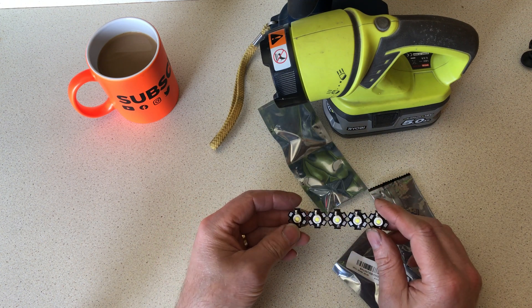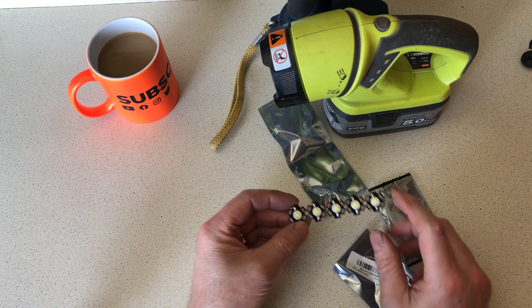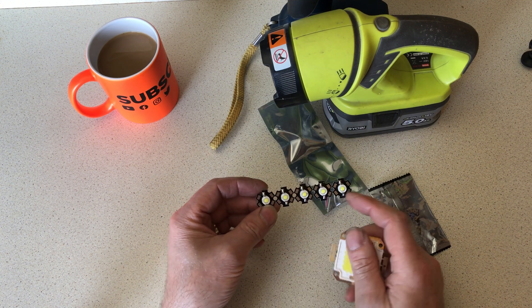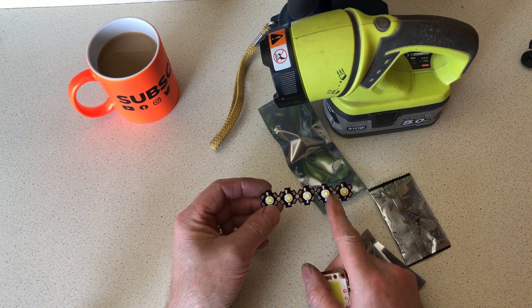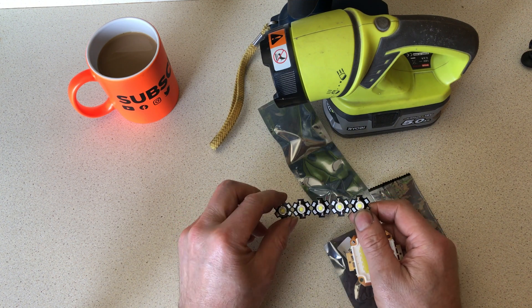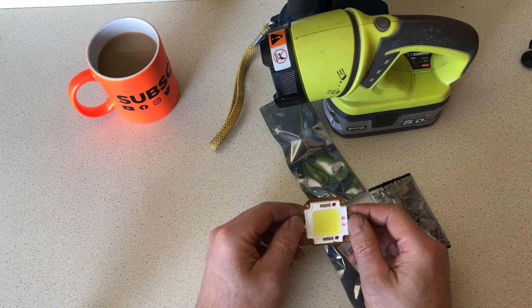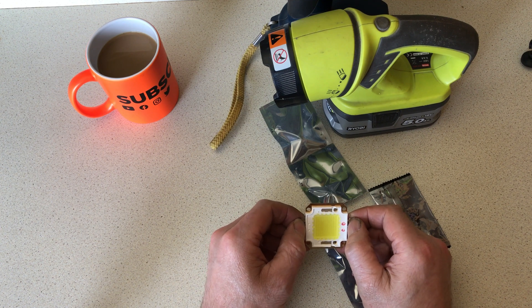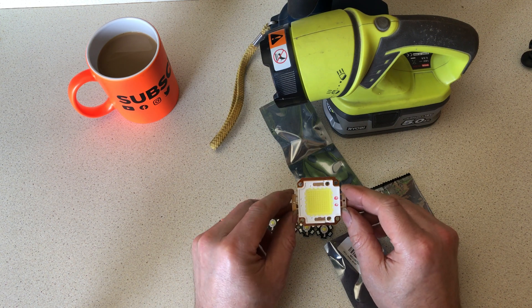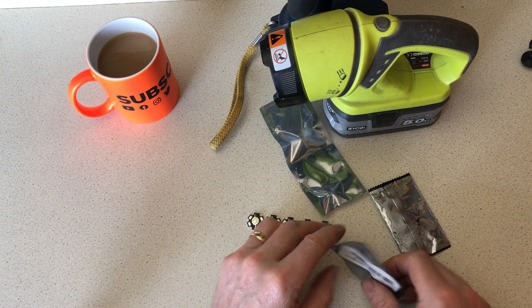I want to get a little bit better light out of it — it's okay but it's not good, it's not white light. These are cool white so they should be a bit better if you're stuck in the attic or under a car. I'm not intending to get super-duper brightness out of these; I just want something better than I've already got. There's one channel on YouTube that uses these and made a really good torch — it's blinding, you'll have planes landing in your field — but I'm not trying to achieve that. I'll put a link to that channel.